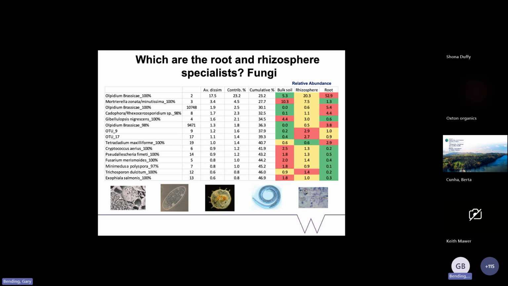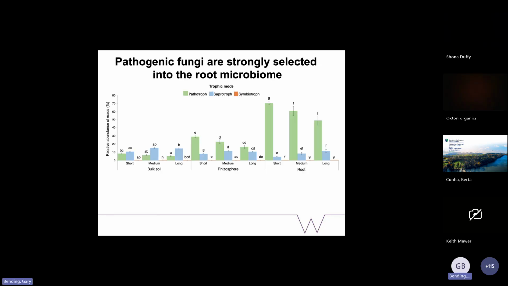Once we have a name on these organisms, we can actually infer what they might be. Are they pathogens? Are they mutualists that support plant growth, or are they saprotrophs that might be eating organic matter within the root zone or the soil? There's a particular program that we can use to take those taxa and assign them to what we call a trophic mode. So is that fungus a pathotroph or a pathogen? Is it a saprotroph, or is it a symbiotroph, so a mutualist like a mycorrhizal fungus? And that's exactly what we did with all of these sequences.